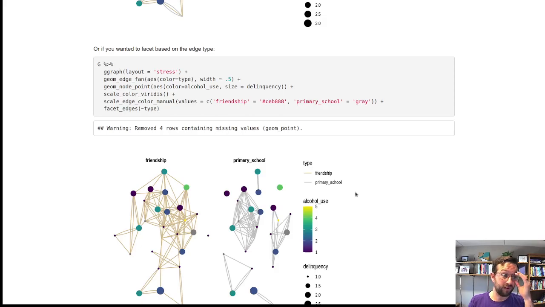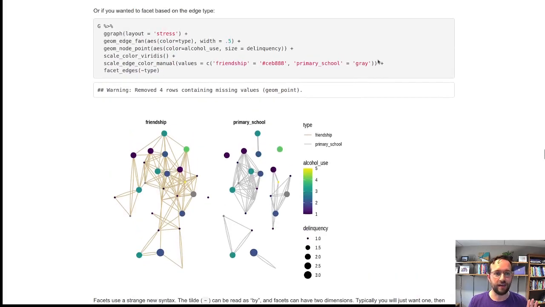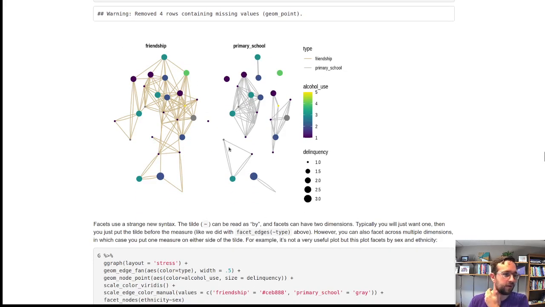Another thing we may want to do, especially with this network, especially when we have two different types of edges, is do the same thing but by edges. So this again copies and pastes all that same code, and then we just facet the edges by type. So here's the friendship network. Here is the primary school network.